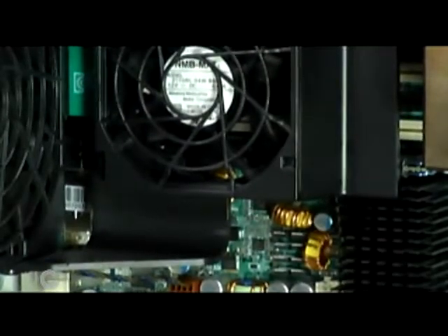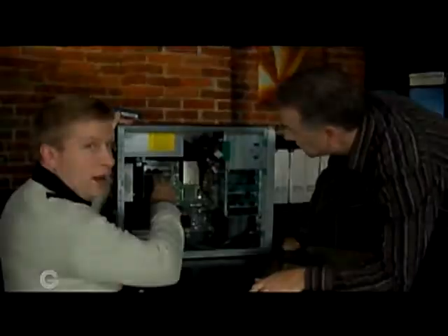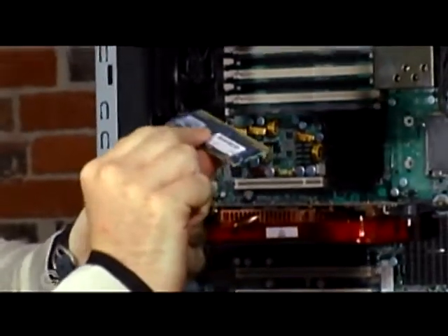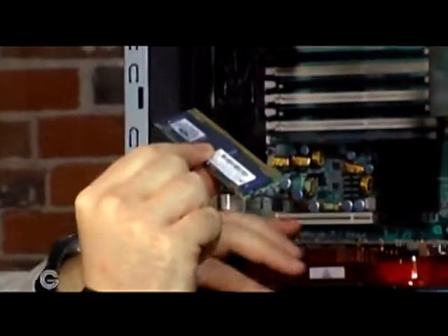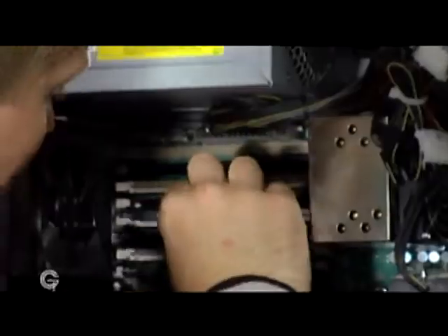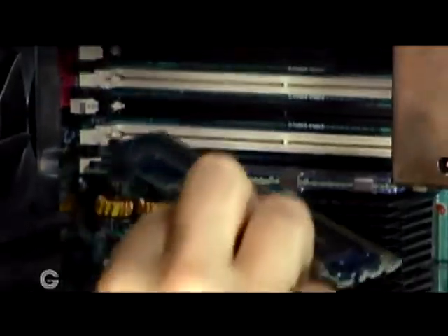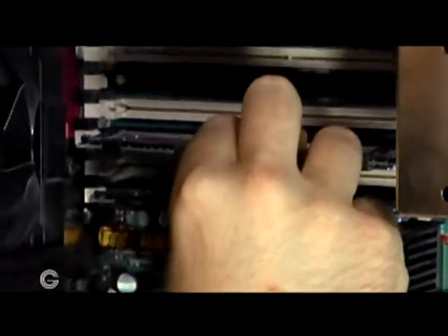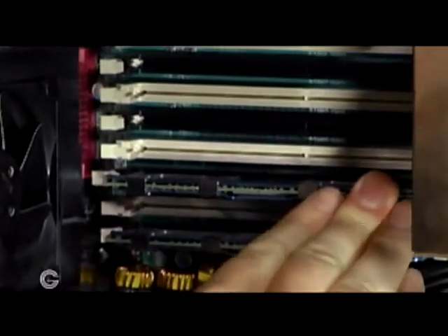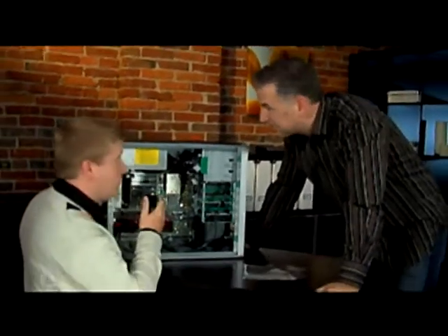Let's get down there and actually do this upgrade. I'm going to pop this off. You can see there's a fan on this HP workstation that blows all the hot air off these chips. Because these get really hot, this little blue coating on top is a piece of metal — it's actually a heat sink. The bus speeds on these computers are so fast now that these chips pump out a lot of heat. I'm going to pop it into place — you're going to see that clip snap there. Those two snaps mean it's now installed.